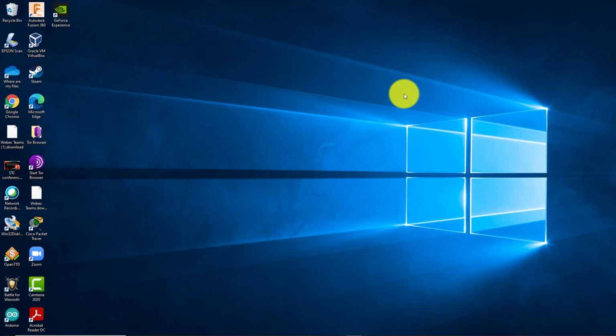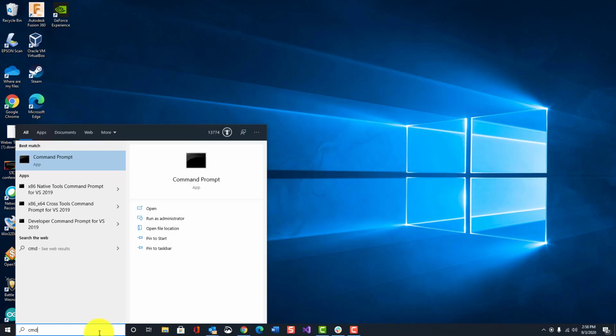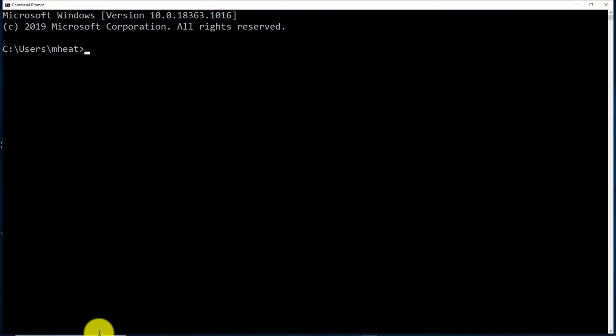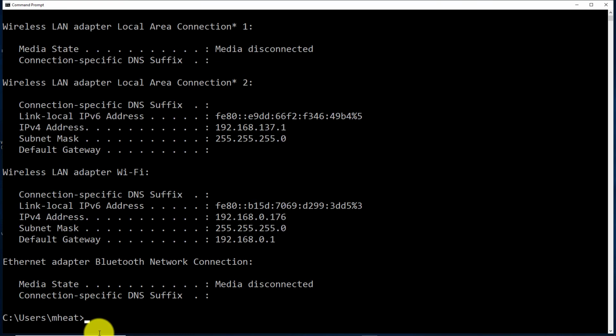with the first part. It says open the command line window. You just type in CMD down here at the bottom. That'll open up the command prompt. If you want to look up your own IP address, like step number 2, you just type ipconfig if you're in Windows. And from here you can see that I have 2 IP addresses. I have one for the wired connection, and I have one for the wireless connection. So that gives me 2 IP addresses.